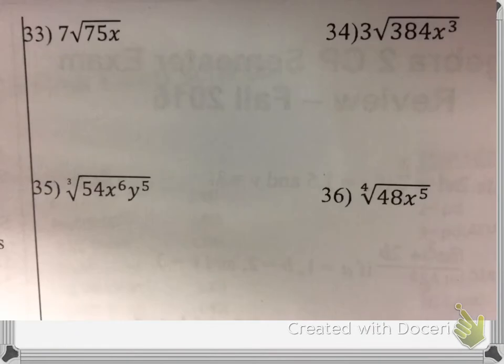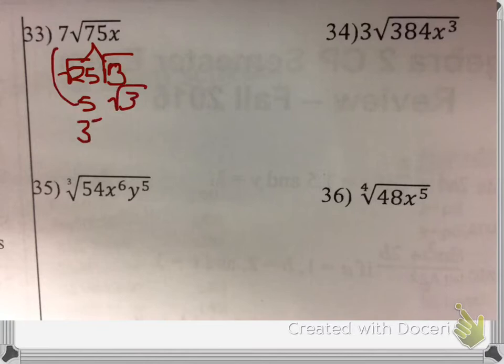Use that. So when there's a number on the outside, you will save that for later, and you know you're still going to work this like you didn't see that number. Take the square root of 25, that's 5, square root of 3. Okay, 5 times 7 gives me 35.